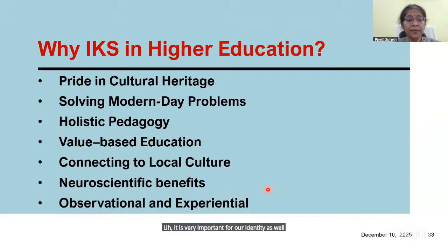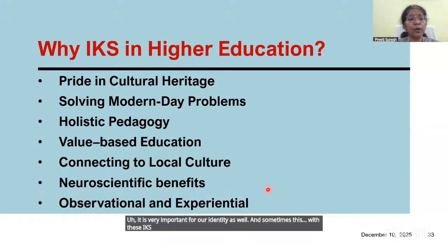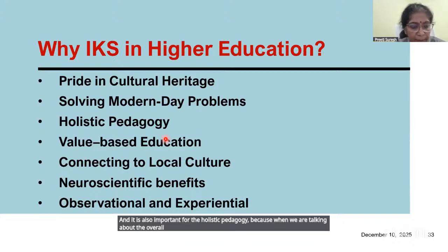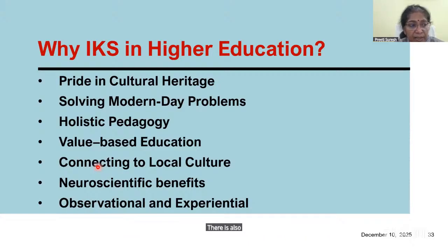And sometimes with IKS, we can also solve modern-day problems. It is also important for holistic pedagogy, because when we are talking about the overall or holistic development of a student or an individual, that is also a way where IKS can play an important role. There are also many ways in which IKS can be used for value-based education. There are many stories, Jataka Kathas, there.